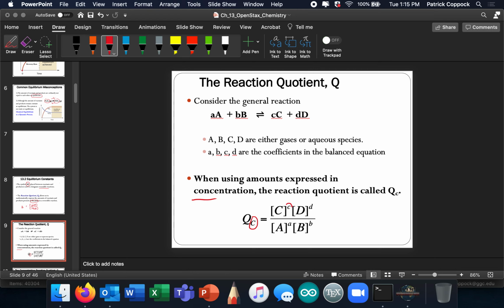Now this is an important feature here. We are going to raise the amount of products to the power of the moles there, okay? In other words, just look. We're going to memorize that. This is like saying the concentration of C times the concentration of D. And if there are two C's, then it's C squared times D. And if there are 2 moles of D, we're going to say C squared times D squared, right? Divided by that. All right? So it's the products over reactants, and we're going to raise them to the powers of the molar coefficients.